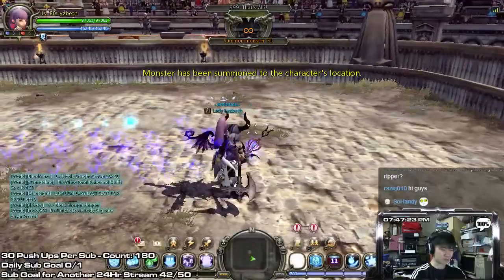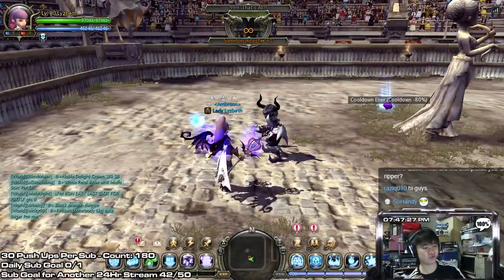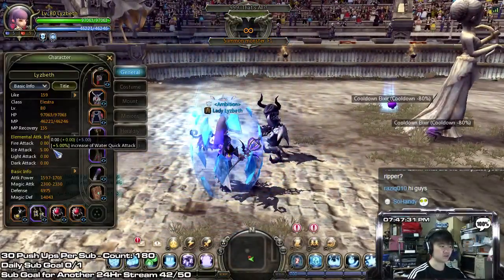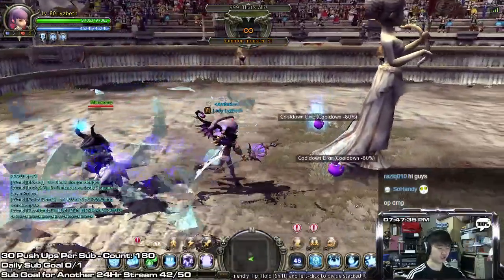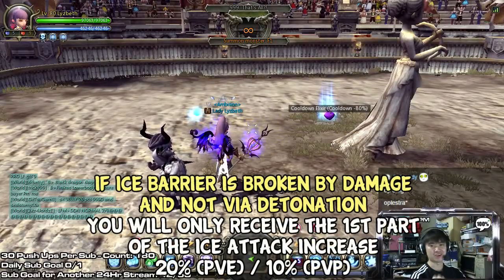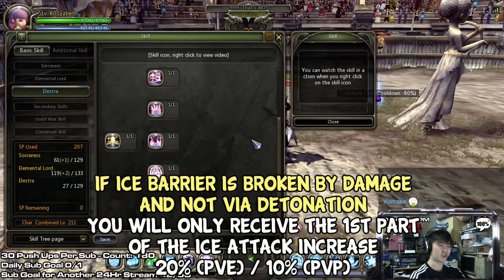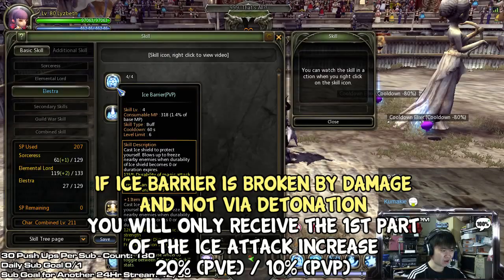So, what else do I want to mention? Yes, one last thing I missed out in the PvE segment. The detonation actually gives you the 30% increase, you realize, right? Correct? Okay, 30%. So what happens if you miss the 5 seconds detonation period? Number 1, you cannot detonate anymore. Number 2, it can still be detonated manually, but Ice Barrier only lasts for how long?